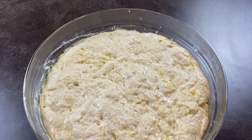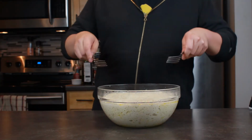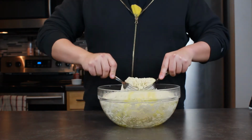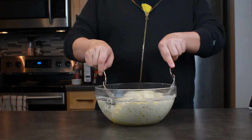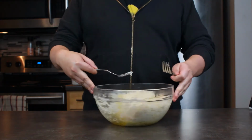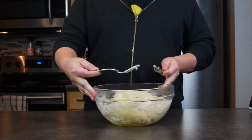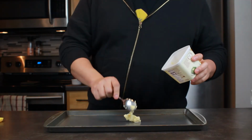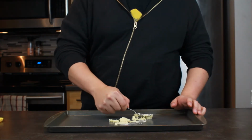Grab 2 forks, get under the dough, lift it up and fold it into the center. You're gonna do a quarter turn and you're going to do this again. Go around the bowl a total of 2 times, so you're gonna do a total of 8 folds. Once that is done, grab some butter and generously butter the pan.